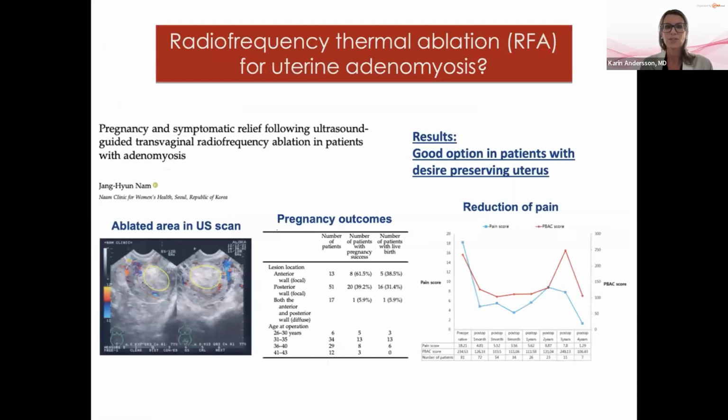But I'd like to share with you what we are thinking about next, how we can eventually implement the radiofrequency also for uterine adenomyosis. It's not so studied yet, which is why we don't have it as an indication in recommendations or guidelines. Whoever is performing or thinking about this of course has to obtain an ethical permit and so far do it in a study setting. But the idea is attractive, and those who have been looking into it have seen that it has been a good option in patients with adenomyosis.